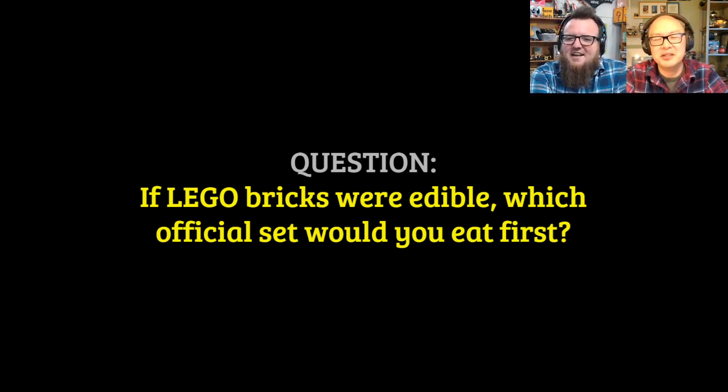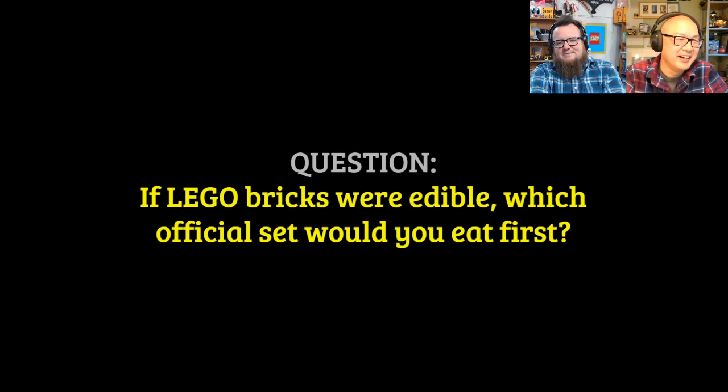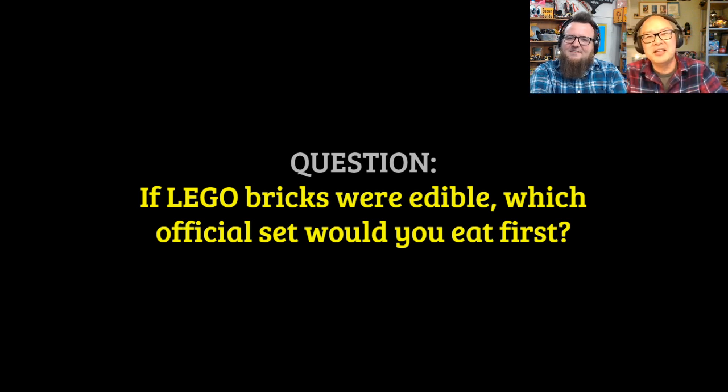Holly says hot dog stand. Gerard says yellow submarine. Jaren says I'd eat the treehouse first. Yummy. It'd be like broccoli. Perry, do you have an answer? I think I'd start with a Friends poly bag, so you get a little taste of everything. And then figure out, because I can't commit to a whole set.